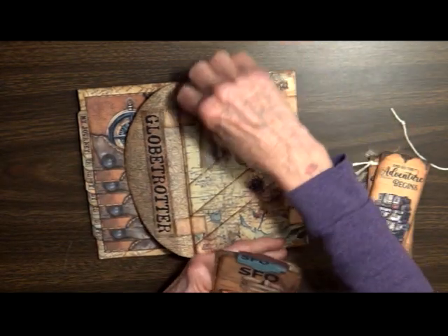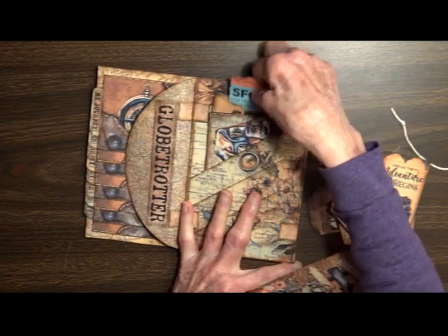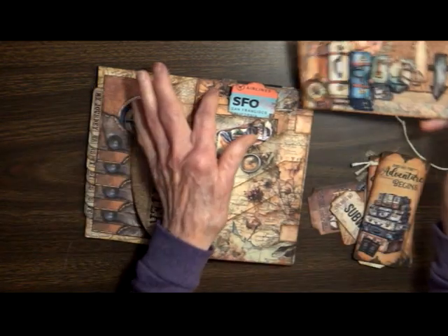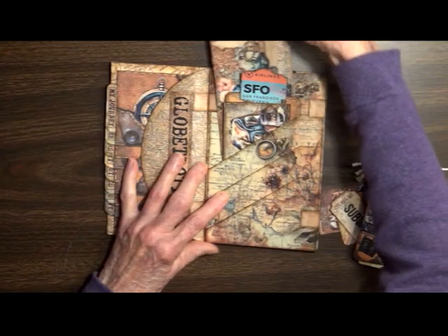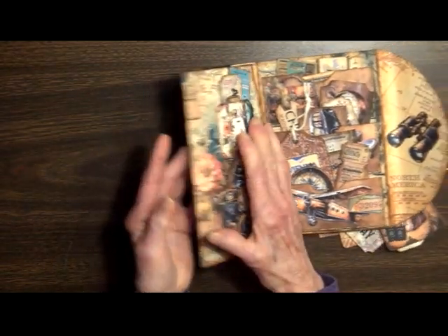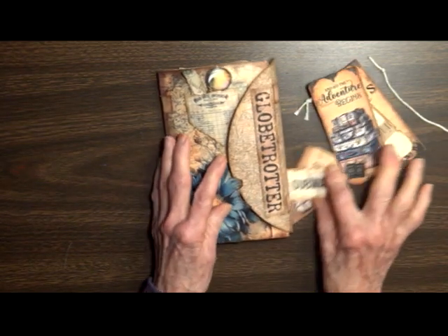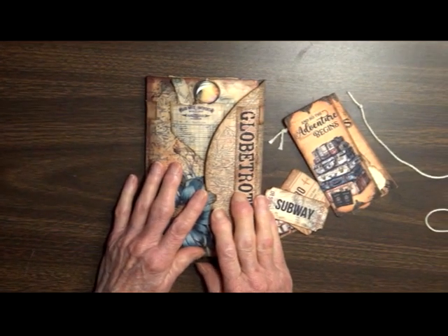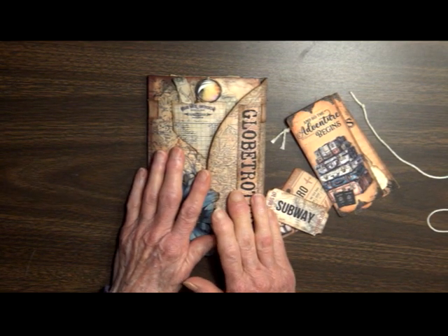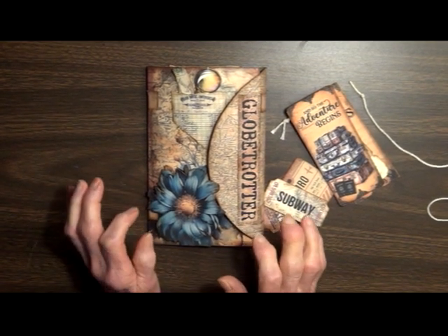Here we are in Rome, San Francisco, and there's some more beautiful luggage. Thank you for joining me — I hope you enjoy it. If you're not crafty, this one will be available in my Etsy store. If you want to make your own, go over to Digi and SVG Designs For You and pick up their little kit. Thank you so much, have a great one!